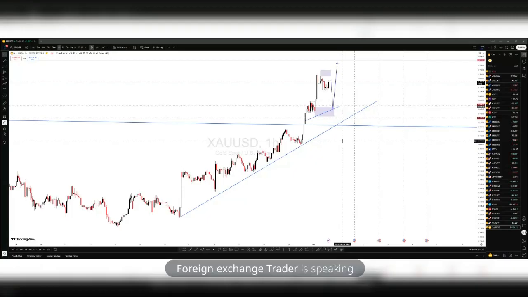Say NFP is coming and DXY is at a demand zone. If NFP or CPI is coming and DXY is at a solid zone, we can, based on that, predict that NFP or CPI is going to favor the dollar because, of course, DXY is at a strong zone already.